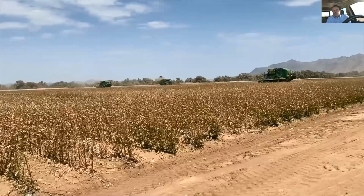What is your crop rotation? What will go in your cotton fields when you're done? Yeah, so I have a cotton and alfalfa rotation. We may have some fields in cotton for several years. If the price of wheat is good, then I would love to bring some wheat in and have a good rotation of wheat and cotton. The last few years, unfortunately, the price of grains have not been there, so I haven't planted any wheat. But typically it's a wheat and cotton rotation along with alfalfa.